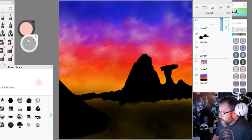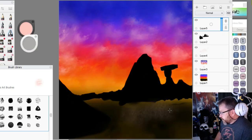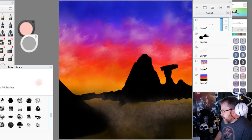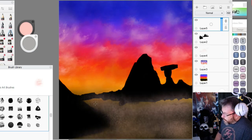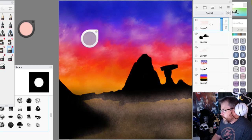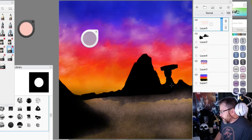So I'm going to make a pretty good size brush, and I'm going to turn the intensity down to about 10%. And we're just gonna start seeing what we got. And again, with this being a new layer, when I go back with my eraser, I'm only erasing that new texture that we just put in, so you can get everything back the way you wanted it.